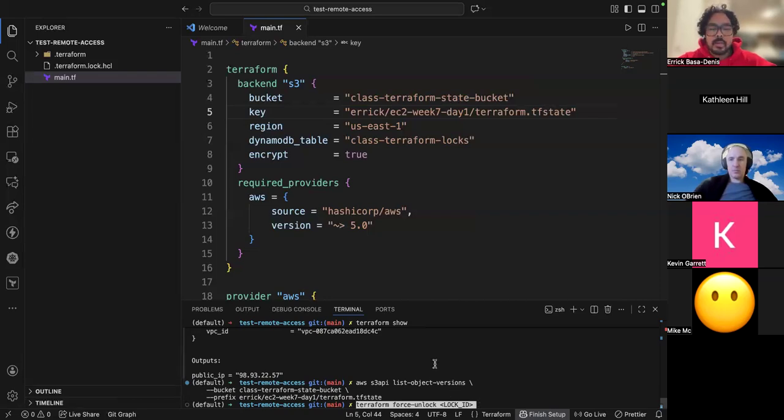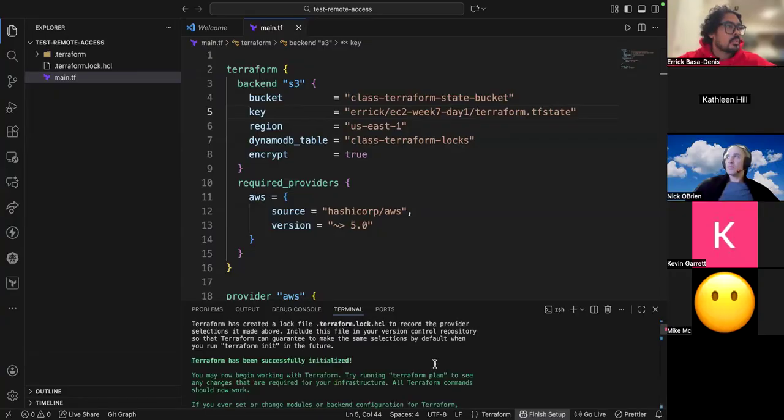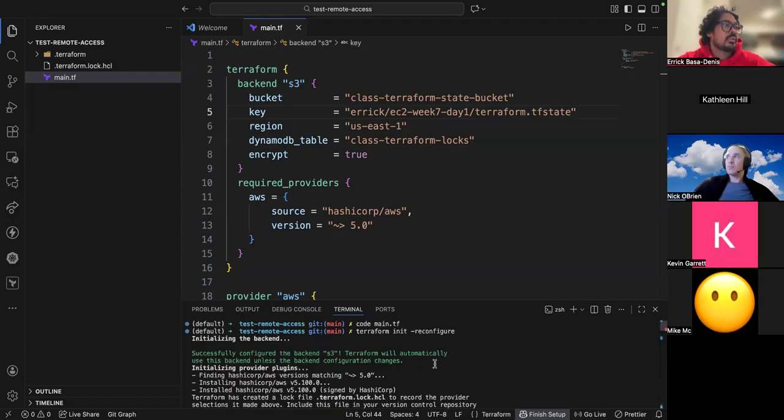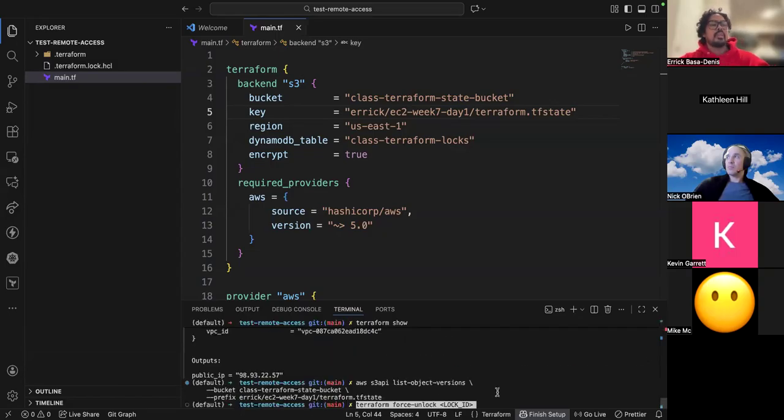So earlier when I tried to run terraform plan, but Nick was already on the lock, it gave me the error that I couldn't acquire that lock because Nick was already using it. So it gave me the lock ID. Is it still up? Okay, we don't have it up here, but it gave us the lock ID, so you would just put that in over here.